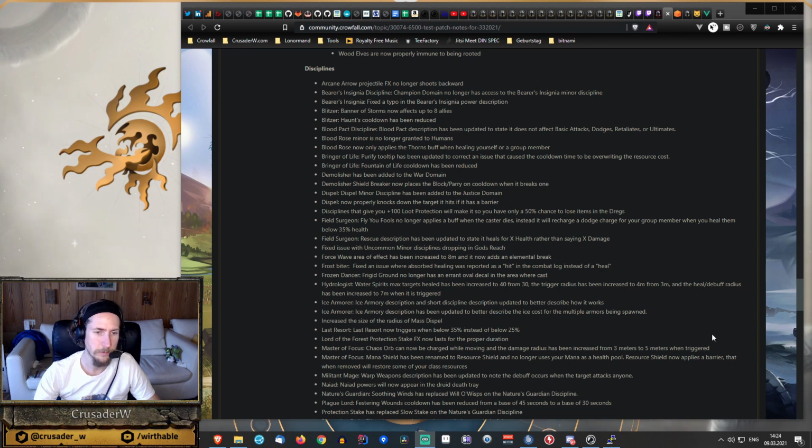Frostbiter. Fix an issue where absorbed healing was reported as a hit in the combat log instead of a heal. Frozen Dancer. Frigid Ground no longer has an errant oval decal in the area when cast. Hydrologist. Water Spirits. Max targets healed been increased to 40 from 30. The trigger radius has been increased from 3 to 4.